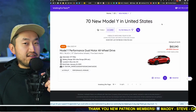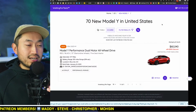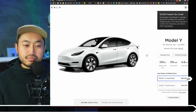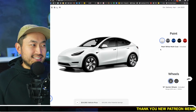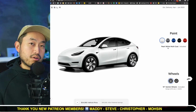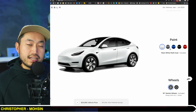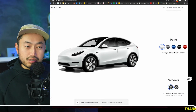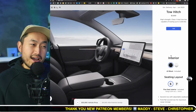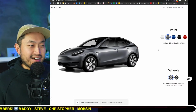If you're on the sidelines and you haven't purchased a Tesla yet, or you haven't even ordered one yet, my recommendation: go to your local Tesla store, see if you can talk to someone, and see if you can make a deal with them, because Tesla advisors do have hidden tricks in their back pocket, some of them at least, maybe even some store managers. If there's a cancellation or a backout, they might be able to assign you a vehicle with maybe free paint, free wheels, anything like that. Maybe not for the Model Y, but certainly for other vehicles, Model 3, S, and X. There's deals to be had, that's for sure.